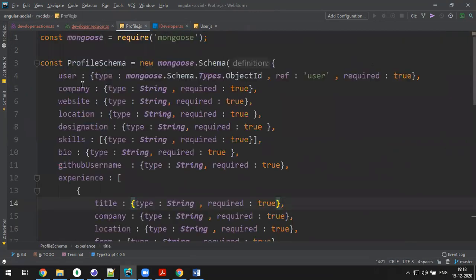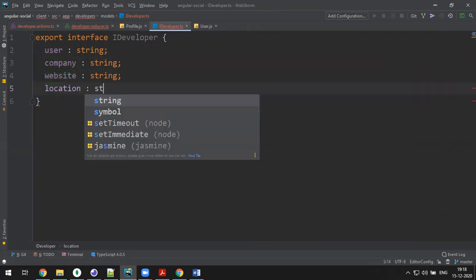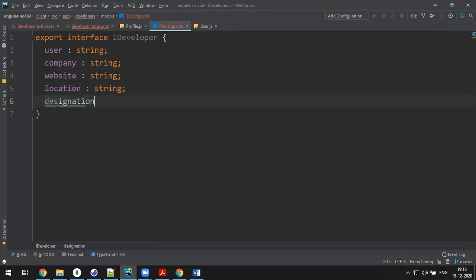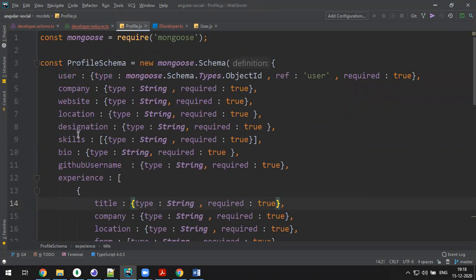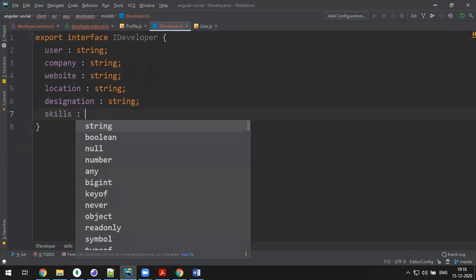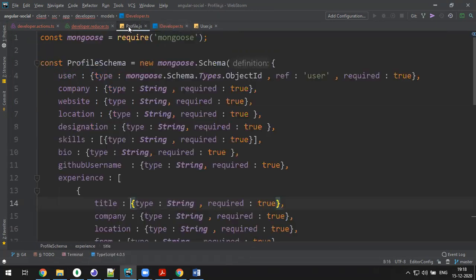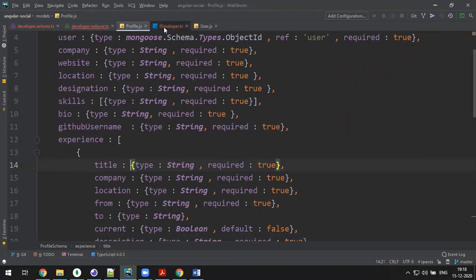Next, company, website, location, designation. Skills, array of string. Bio, biography, and GitHub username, experience.